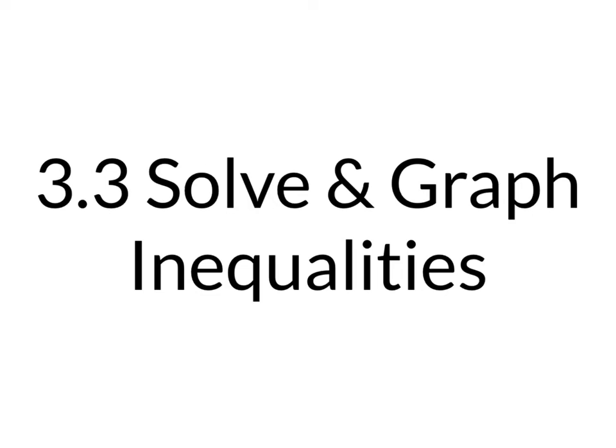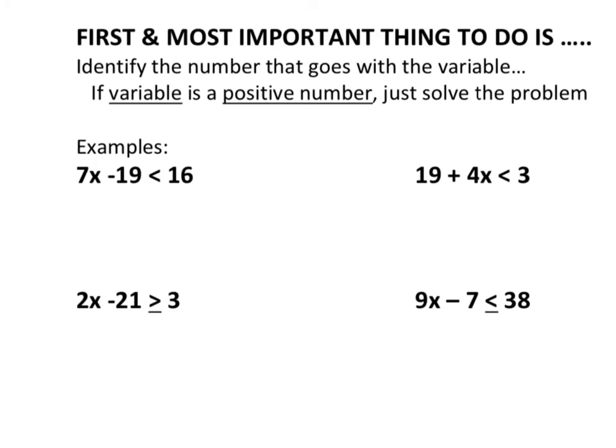Today we are going to talk about how to solve and graph inequalities. The first and most important thing to do is to identify the number that goes with the variable. If the variable is a positive number, we just solve the problem regularly. So let's go through and identify all of the numbers with the variable.